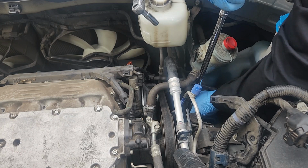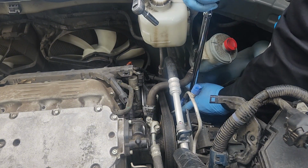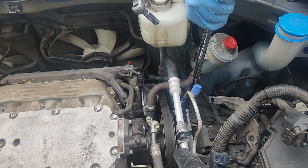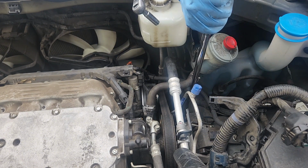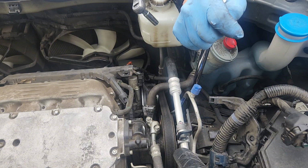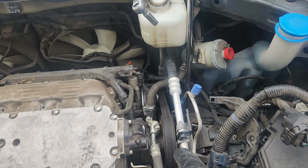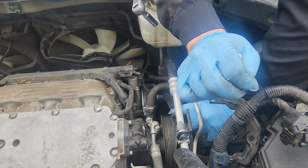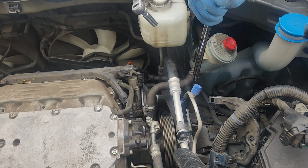Tensioner goes the other way. Lefty tighty, or loosey. Yeah, you know what I'm getting at, dude. Or is that right? No. Man, it must just be a new tensioner. It's got some freaking tension. That serpentine belt's out.